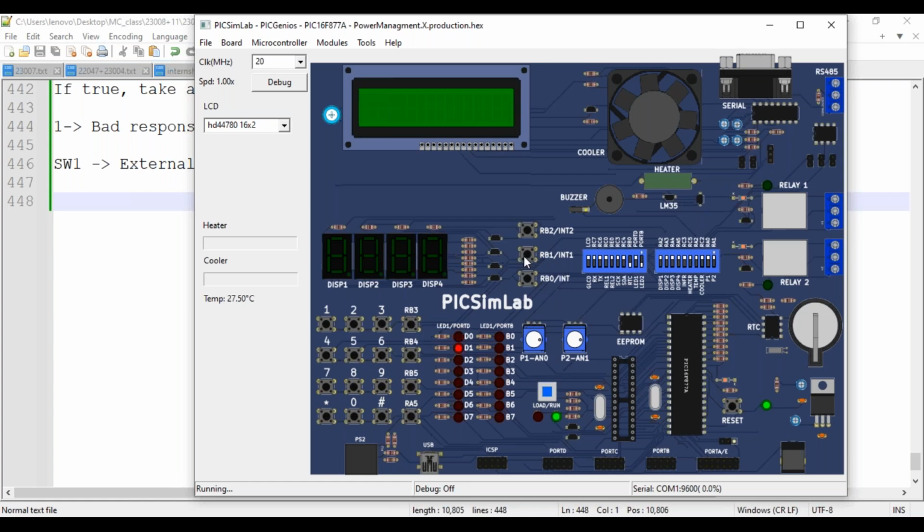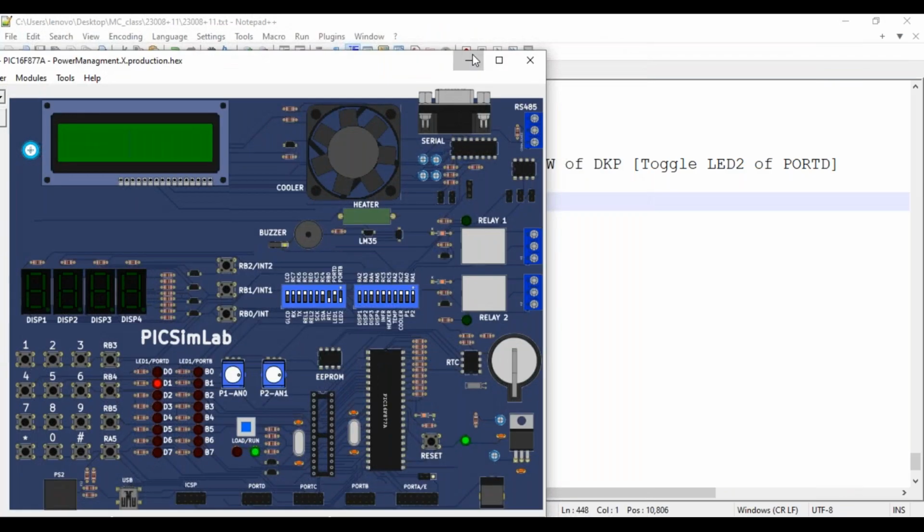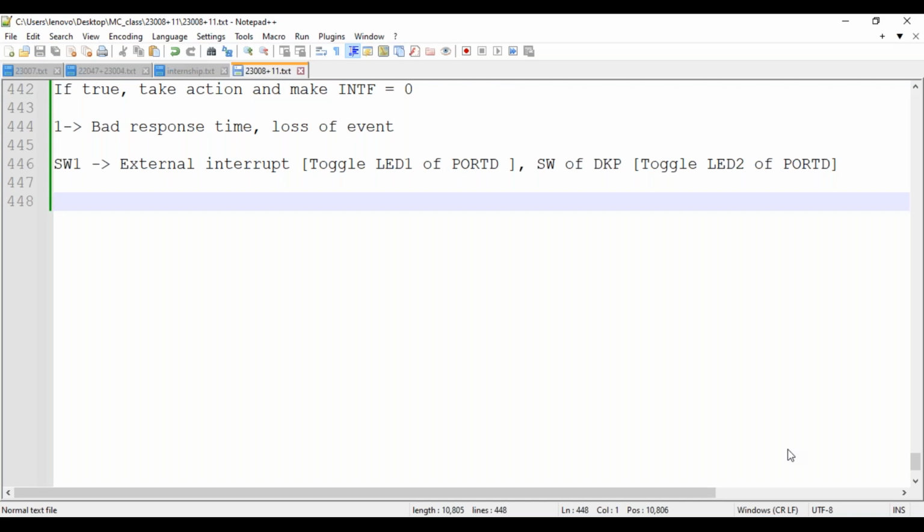If you see, nothing other than the external source of interrupt works. None of the other peripherals are going to work on this board, because your microcontroller is sleeping and it is not able to control any of these peripherals. So none of the other things will be working. Only an external interrupt will be able to wake the system up.